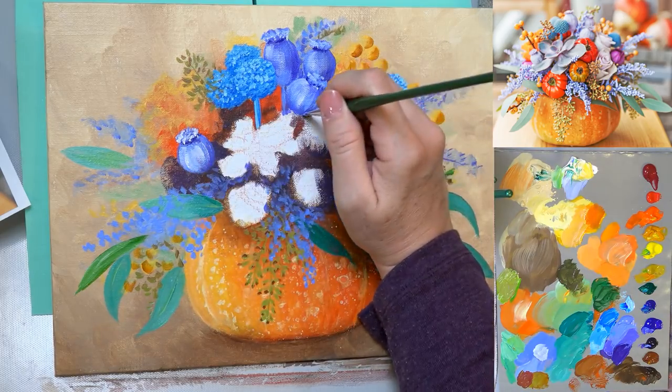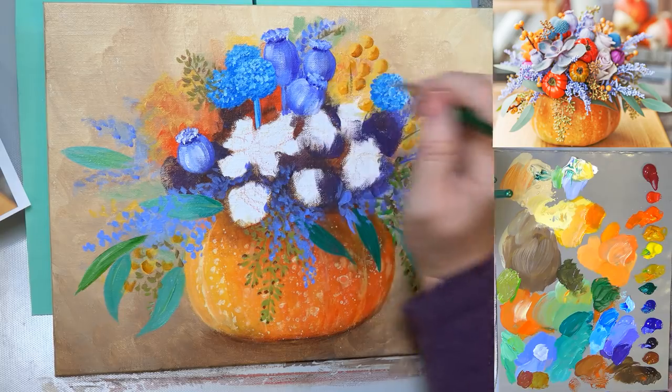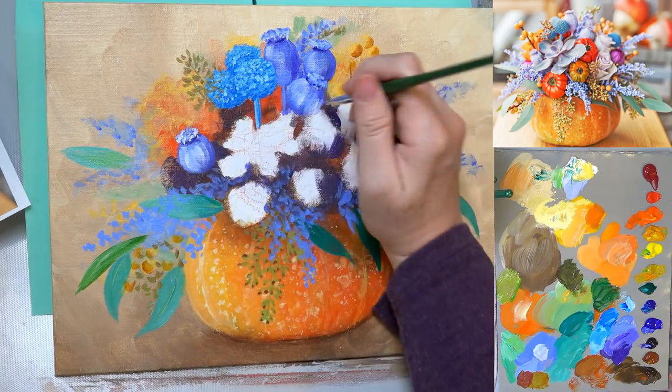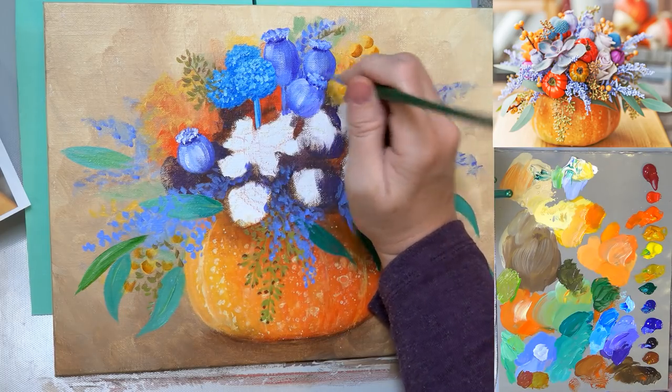Did you tell everybody you changed your brush? I don't know. Probably not. This is the number two round, too flat. Bright. I'm sorry. Too bright.